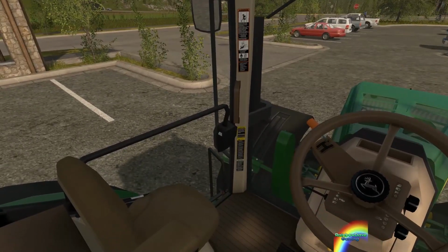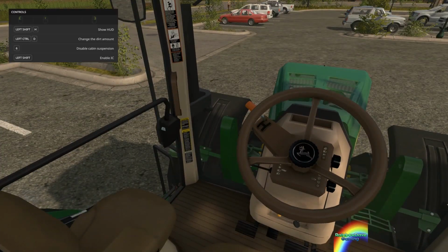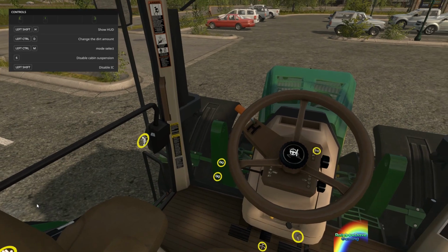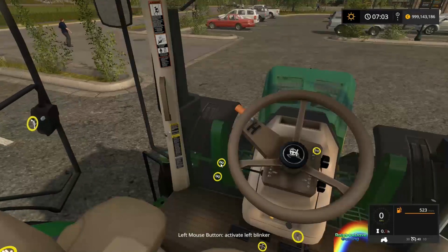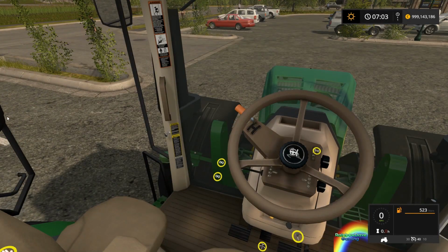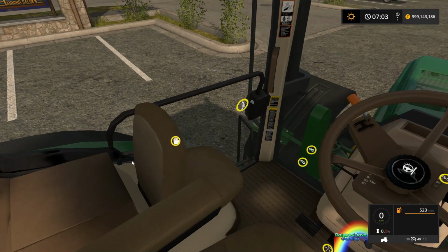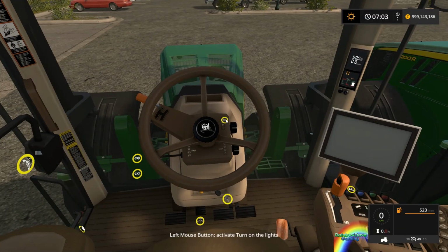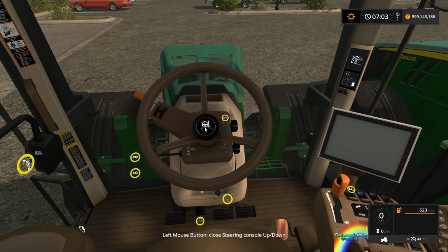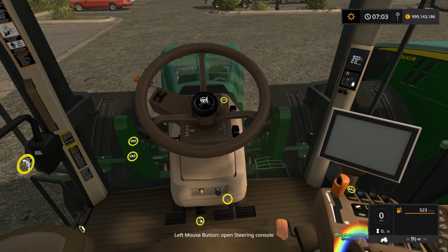Now, in cab, if I press... Is it Alt it's been bound to, or is there IC? Oh, there is. So you can open the left door, activate the blinkers. Let's close the door. It's not push and hold, it's just press and it works once off. The doors do have sounds. There is cab sound in this as well. You can turn on the lights from here. You can move the steering wheel console, manual ignition, and you can move the steering wheel console up and down.